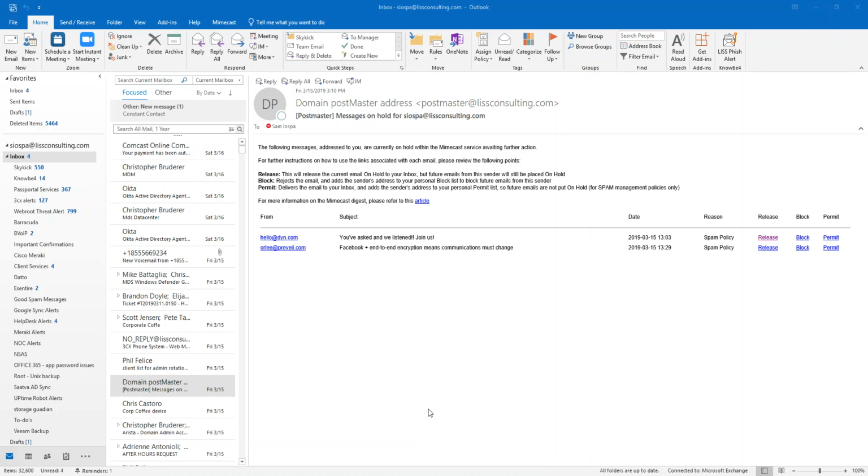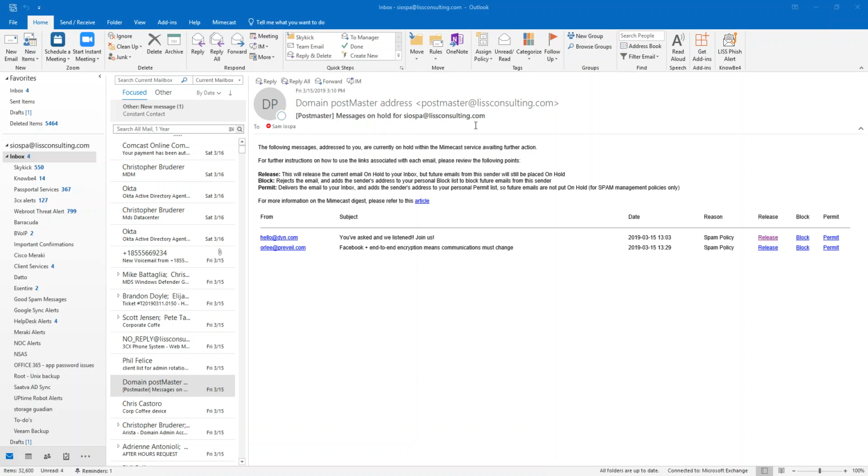Now, one of the things to look out for is while this is a really good message and really helpful, one of the things that we've noticed is hackers are actually targeting this type of setup, and you'll get spam messages that purport to be from Mimecast. Mimecast does a very good job of filtering these spam messages and these phishing attacks. However, if one does get through, it's important that users look out for this.